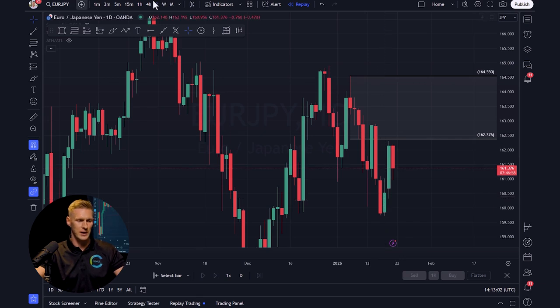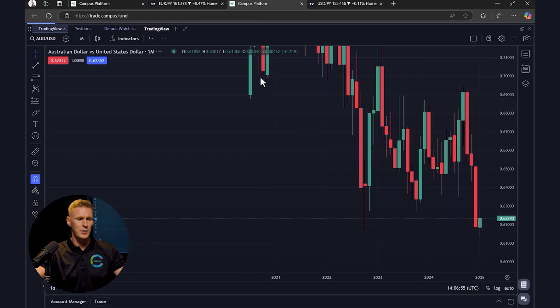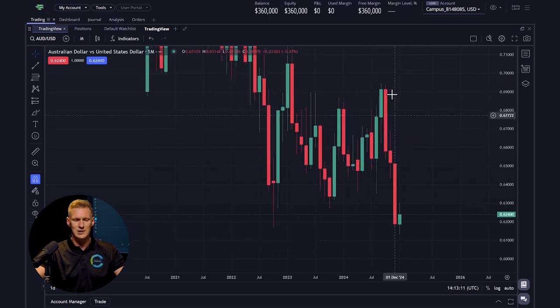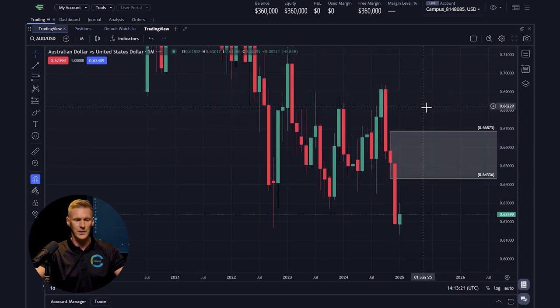That is a drop-based drop. Here I prepared already an example. It's the Australian dollar, US dollar, and now on the monthly chart. And look at this. The monthly chart makes it very easy to identify this formation. There's a drop, base, drop. I will highlight this for you. Same idea. We're expecting there are still institutional unfilled selling orders, right? Let me show you this in the next example.